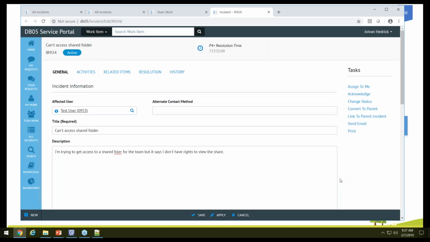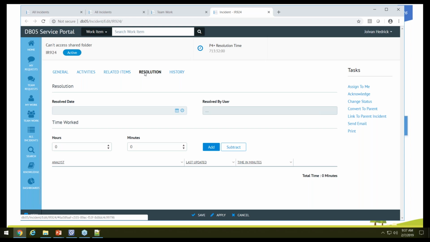Similarly, if you want to also log time, if we take a look at the resolution tab, this one is also kind of underutilized for a large number of organizations, the amount of time that's been worked on a ticket. What I normally suggest is we've got some JavaScript that you can use, essentially some stuff that you can copy and paste with no real effort that will automatically log some amount of time for the analyst that's been working on this ticket.